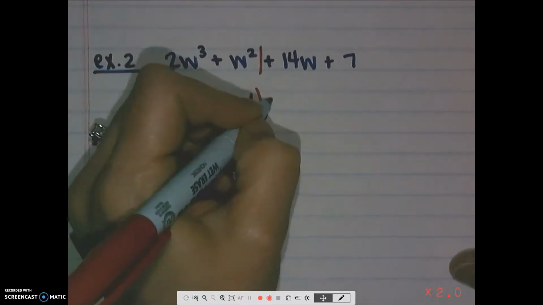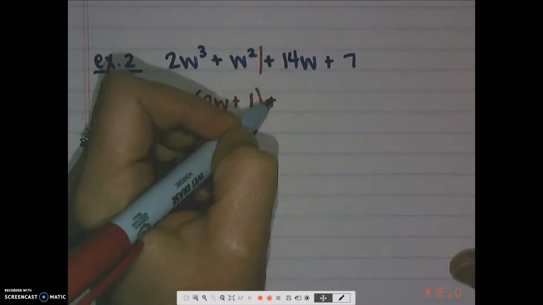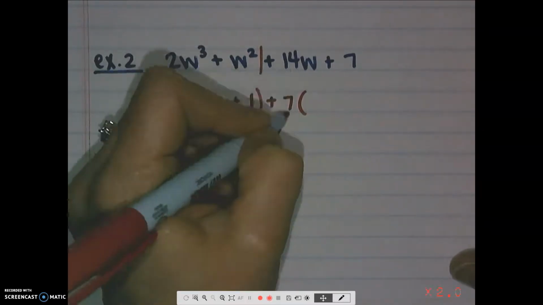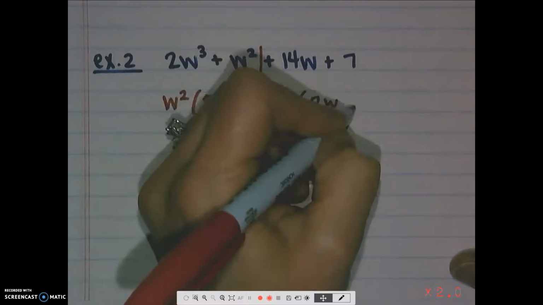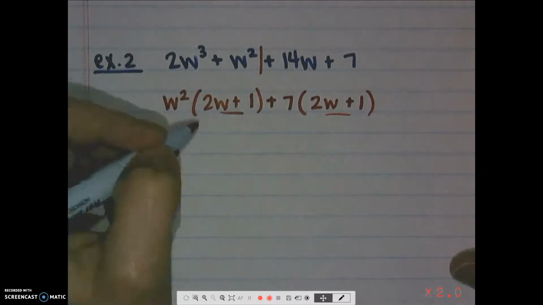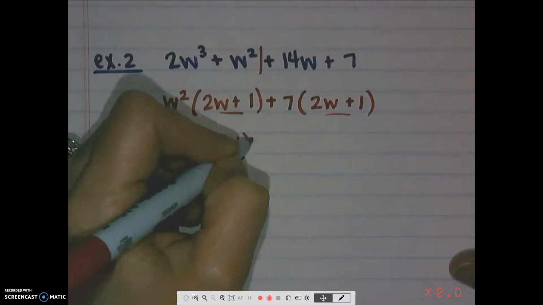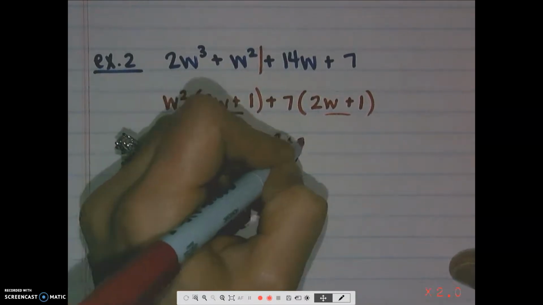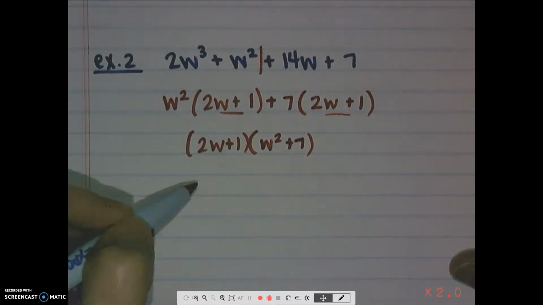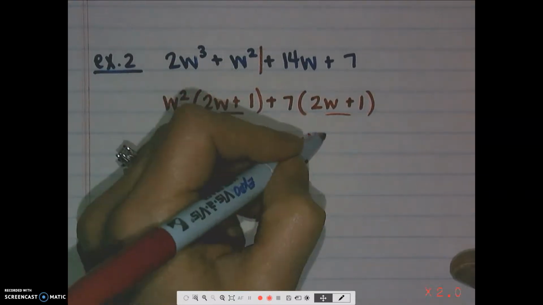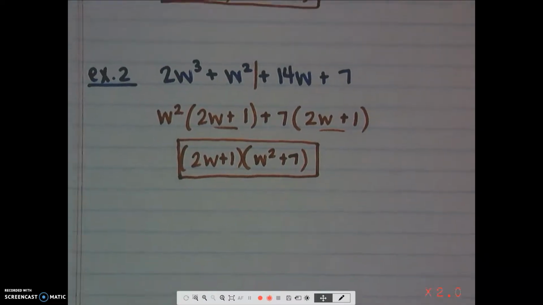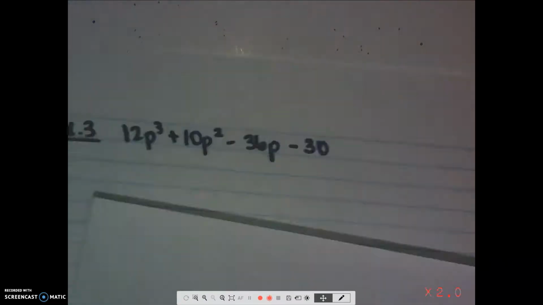Second group, they have a plus sign there, so I know I'm going to take out a positive number. These two things share a 7 in common. 14 divided by 7 is 2. Keep the w. 7 divided by 7 is 1. Okay, we know that we're good to go because those parentheses are the same. So that gets written once, and then the w squared plus 7 gets written as another parenthesis. So keep in mind as well, you could write this as w squared plus 7 and then 2w plus 1. You can put the GCF pieces first and then what they have in common, but that's kind of up to you. Okay? All right, so let's move on to this next one.